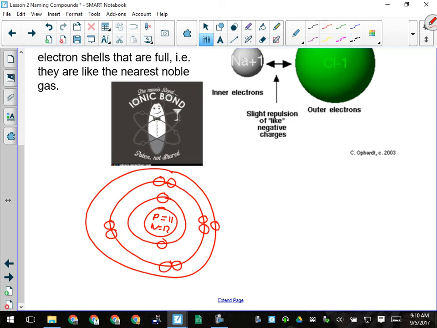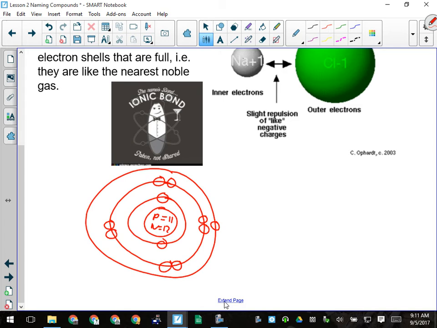All atoms want to have their outer shell full. For whatever reason, that's like the meaning of life for atoms. They want to have this full outer shell of electrons. That shell that has only 1 electron in it can hold 8. So which is easier? Sodium has to go out and look for 7 more electrons, or find someone who wants 1. It's way easier to dump 1 than look for 7 more.